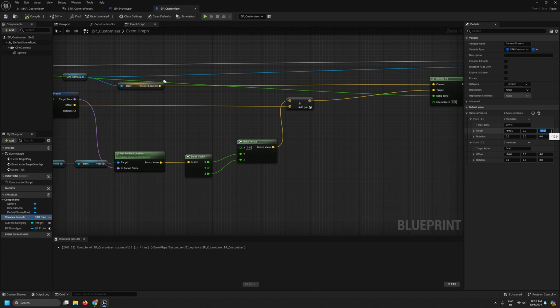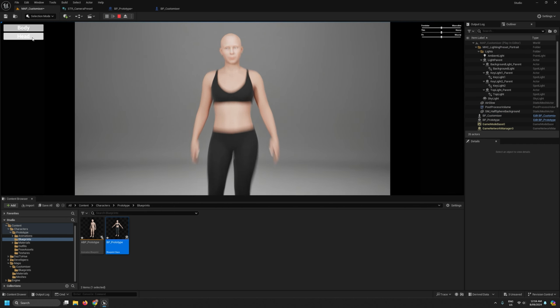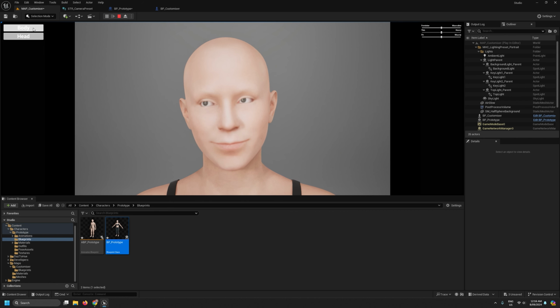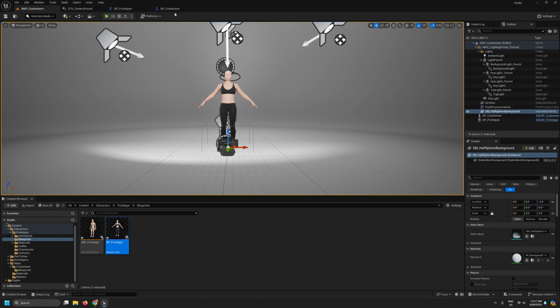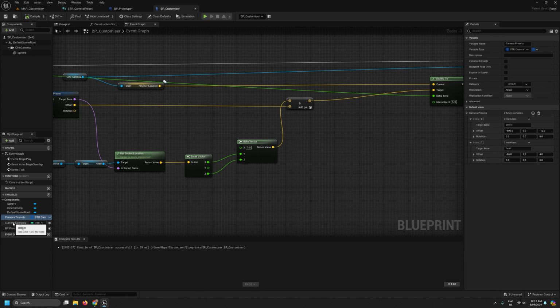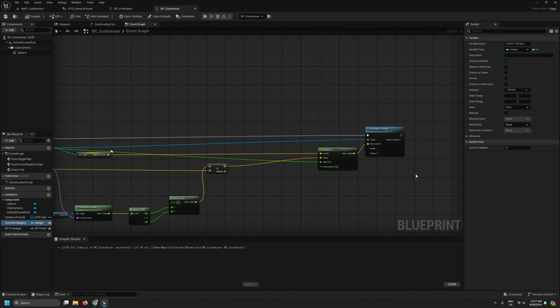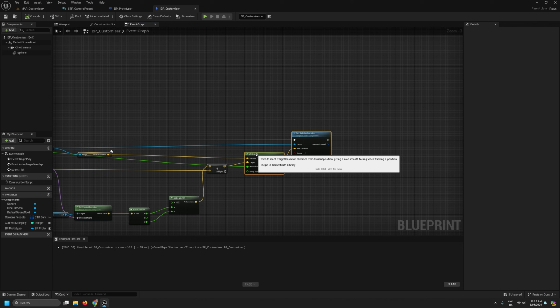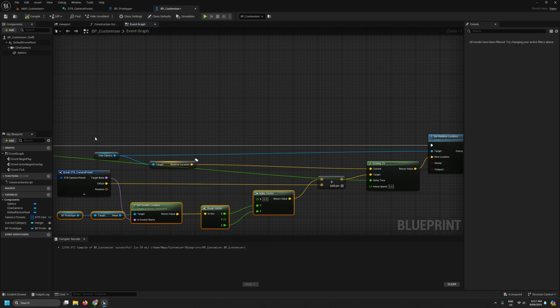Pretty good. Eventually I'll tidy all this up, collapse it into a function or a graph.